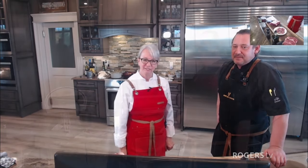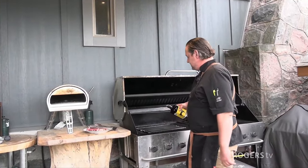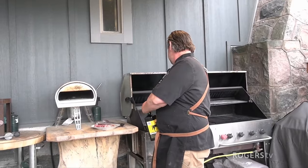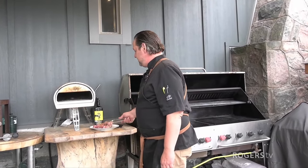Come with us. We're getting ready to sear off some of our strip loin steaks. I got my cast iron out. Going to drop some oil down on there. It's nice and hot, you can see it smoking. We'll come off with our steaks.